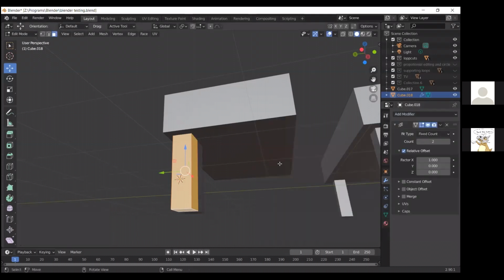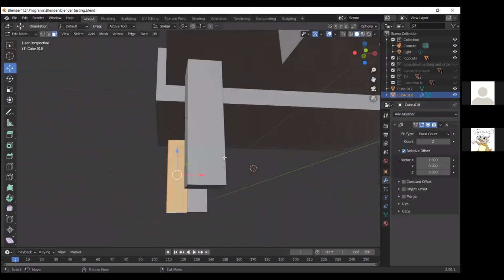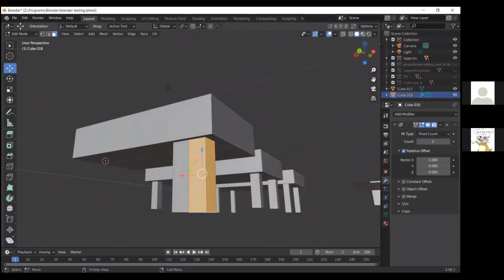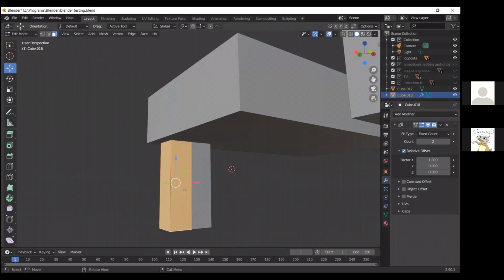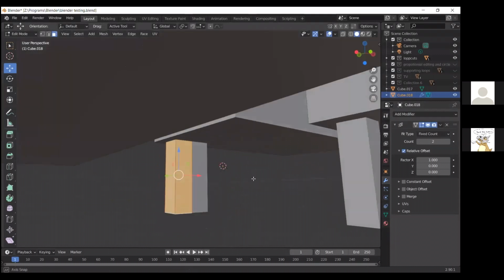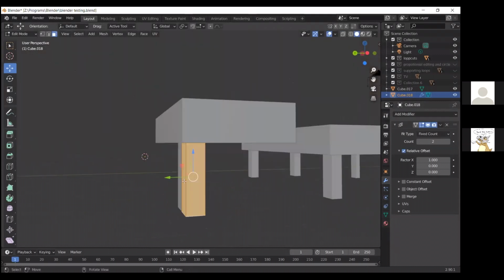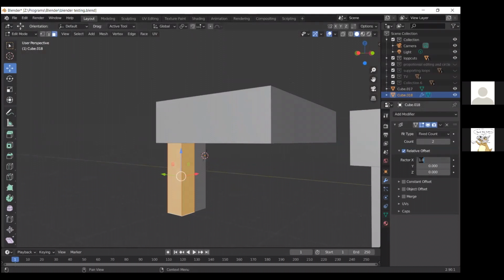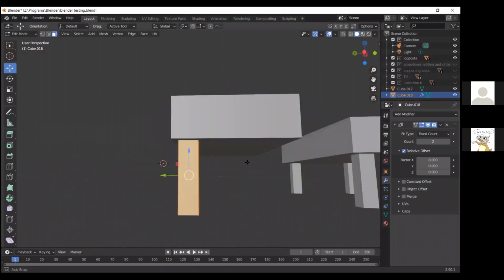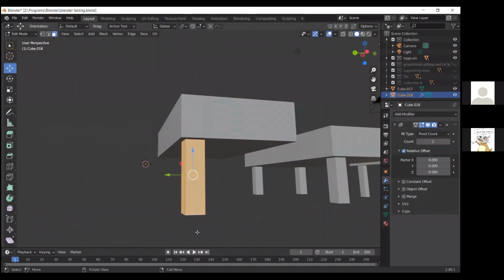So once we have this set up, you see how it creates a duplicate leg right here, but we don't want it in that direction just yet. So we're gonna make the X direction 0. So now the duplicate leg is in the same space as our original leg.